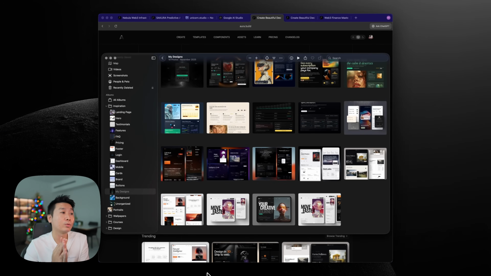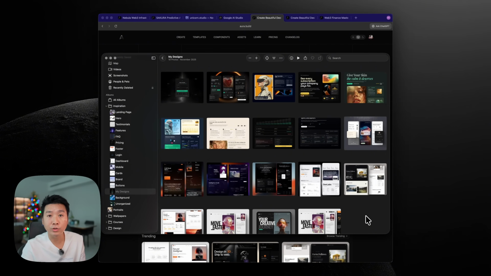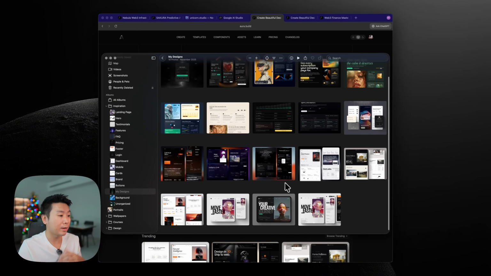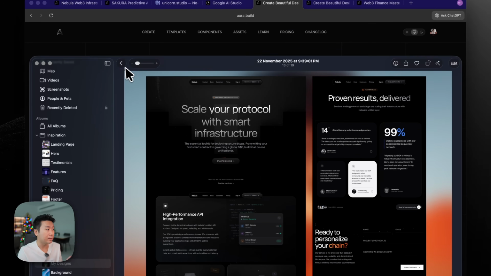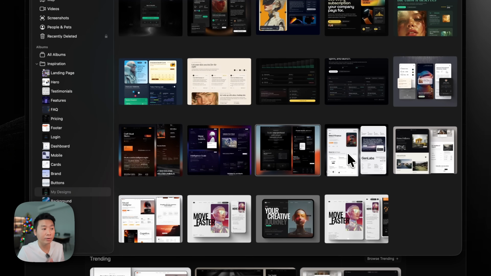So a pro tip when it comes to creating designs with Gemini, you need a ton of context. I talk many times about collecting inspiration, whether using my mind, or in my case, I like it quick and dirty, which is I'm using photos. And you can see I have all of my designs organized. In this case, I have my design, and these are the templates that are available on Aura. And I can just copy this and bring this to Aura.